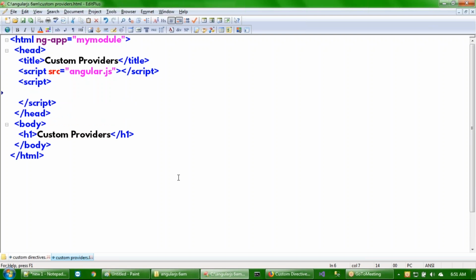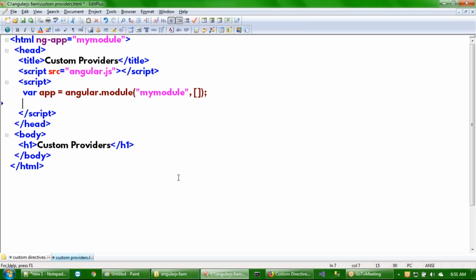Okay, so we have just created a basic thing. I want to create a module. Inside that module, a controller. Name of the module is myModule. Name of the controller is myController.